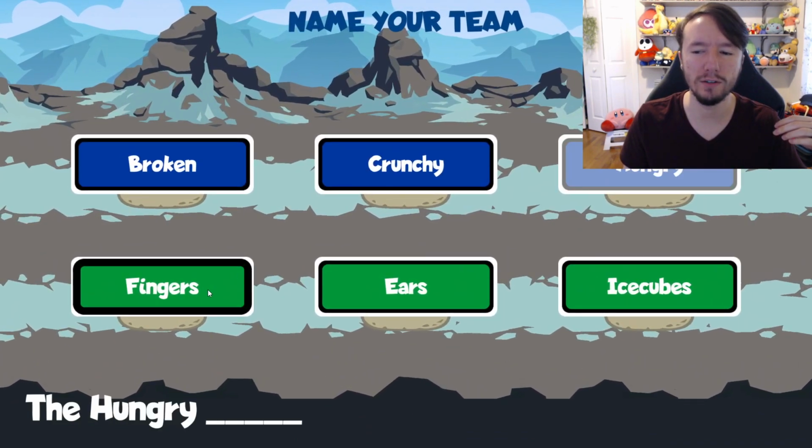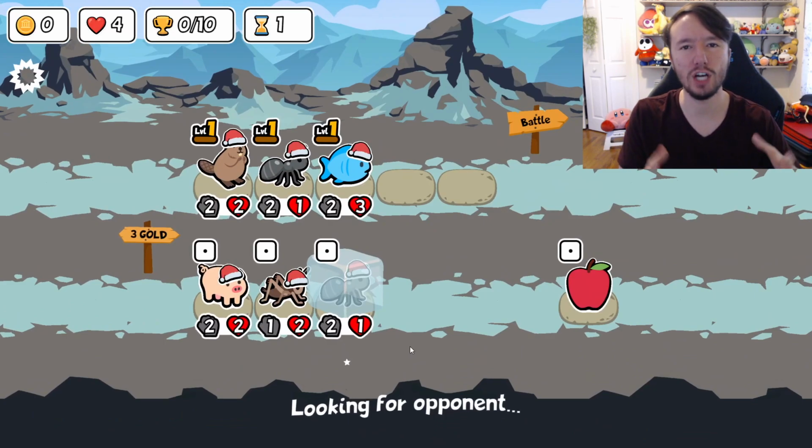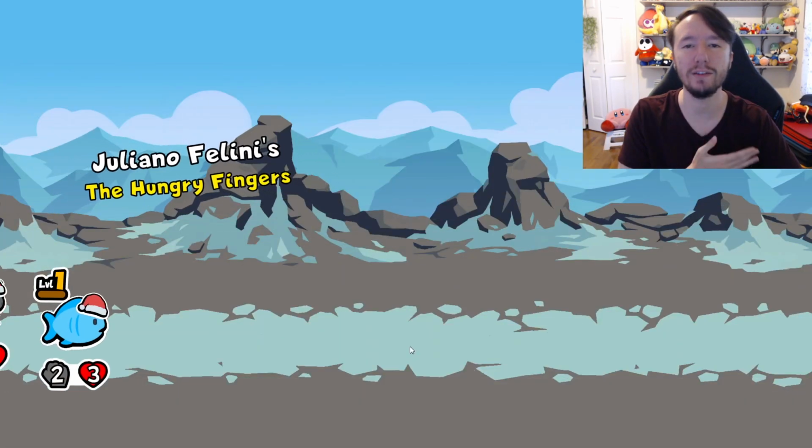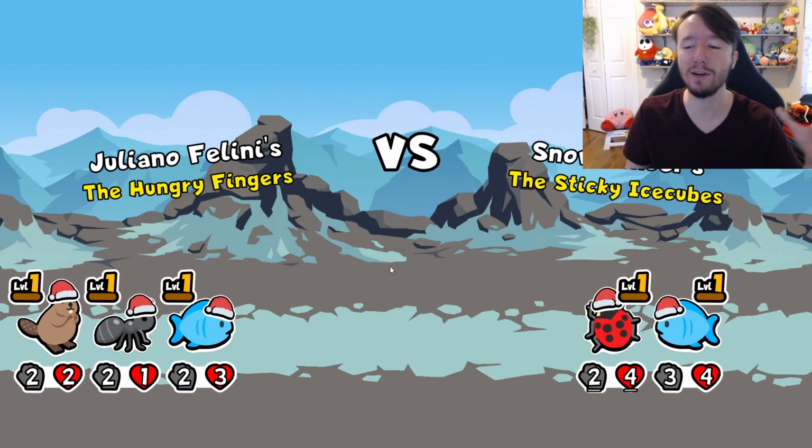We'll be the Hungry Fingers. No problem with that. And as you can see, Kirby is in frame on my left shoulder. You can say hello to Kirby if you'd like. And we're going right into battle. We have a continuous background, which is clean.